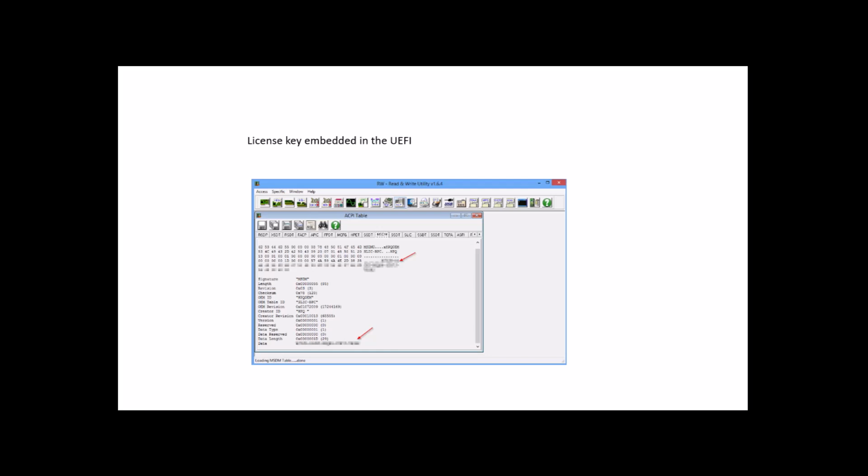And so now the license key is embedded in the UEFI, so that if I tear down all of the hard drives and software on my system and put on a new Windows 10, that license key is already installed, and I don't have to reactivate that new Windows 10. It remembers that I already have an active license, and it makes installations much cleaner and quicker.